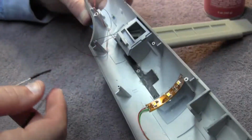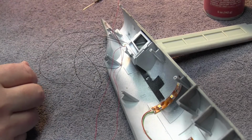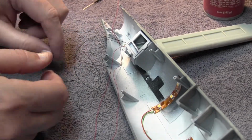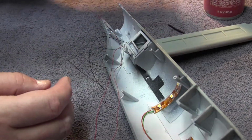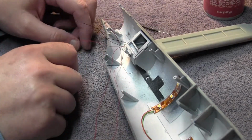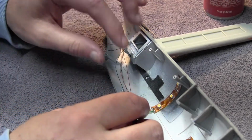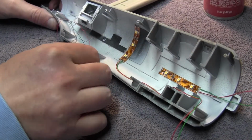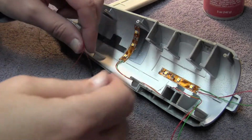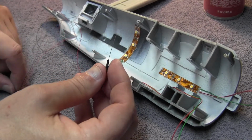Now again, we're going to be doing the same. We're going to be using some LEDs and stuff on top of the shuttle bay as well, to help with the viewing of the shuttle bay and all that kind of stuff. So okay, now we have that done, and that didn't take too long, guys. Stuff like this goes by pretty quick.